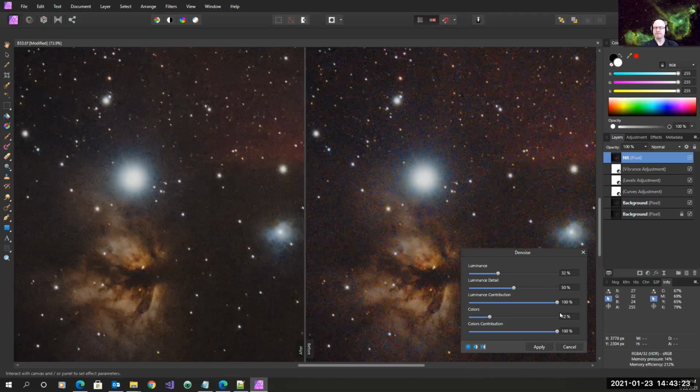I couldn't figure it out. I never read about it, but I found the same thing as Jordan. I could get a good result just adjusting luminance and colors and maybe tweaking the luminance detail depending on how much it was interfering with things I didn't want it to. But I think those three sliders give you a lot of free control.